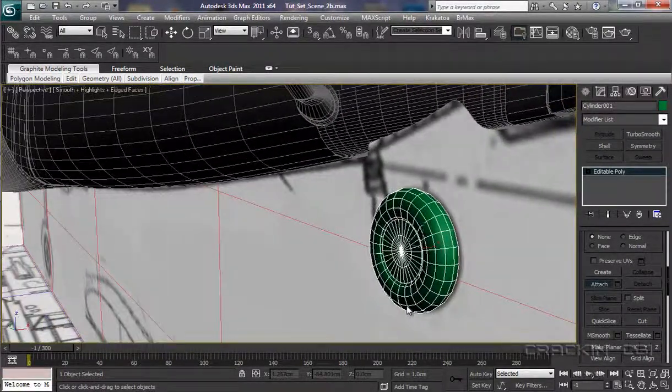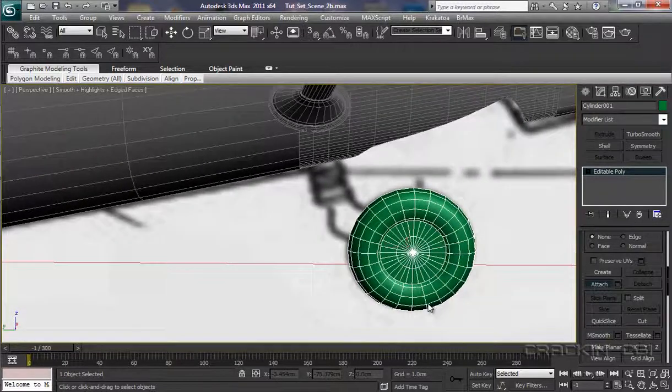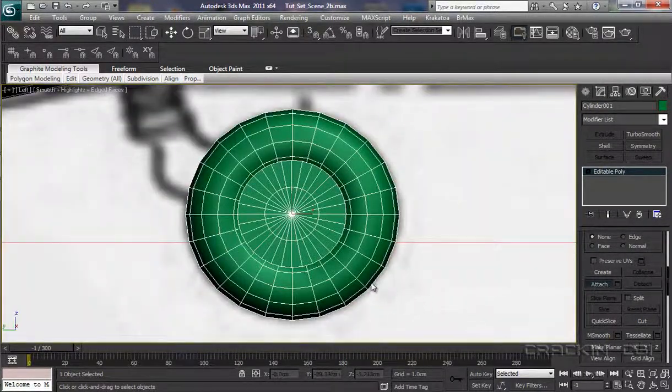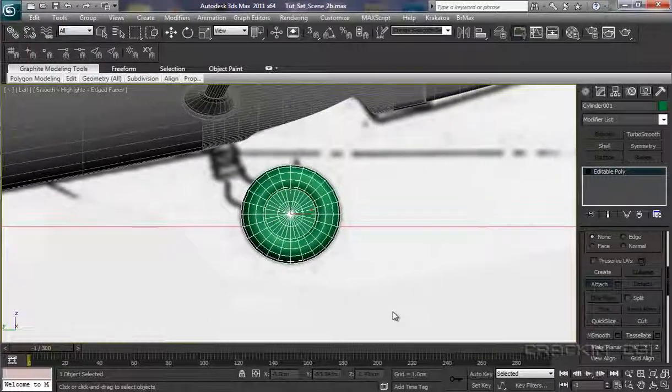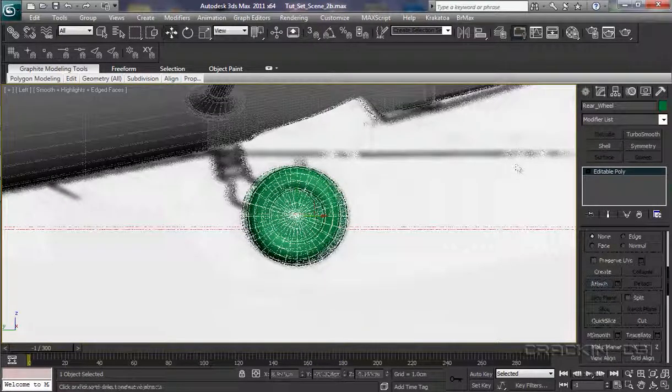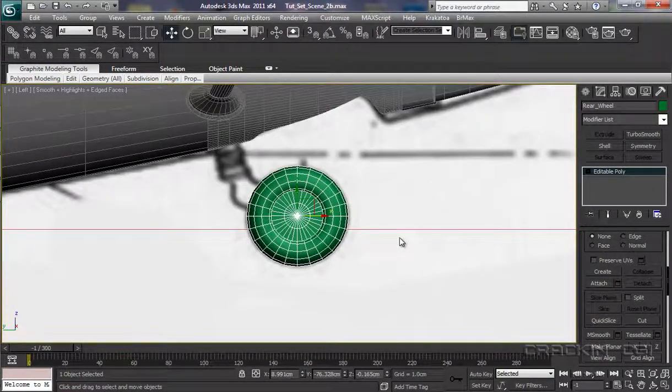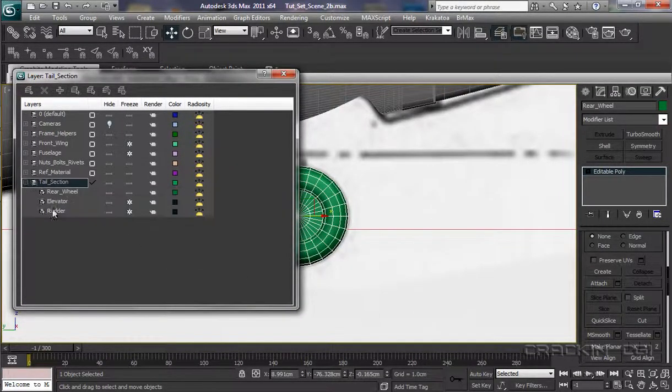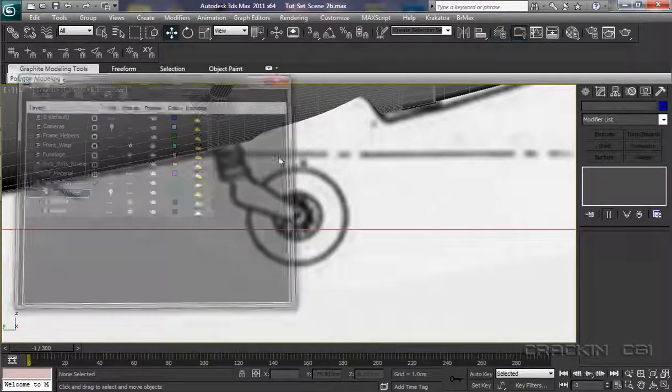Fairly simple. Left viewport, zoom, let's pull out a touch, and let's name this rear wheel. Let's ignore the systems freeze. Well, there was one, but we're back to where we were more or less. So what I'm going to do is hide this wheel now. So into the tail section, hide that rear wheel.